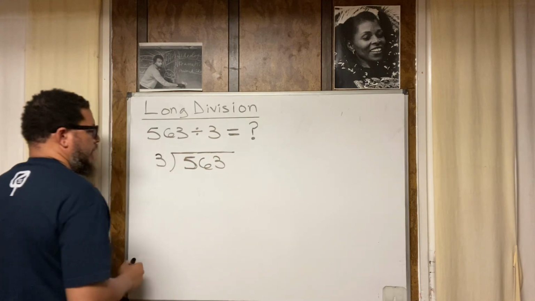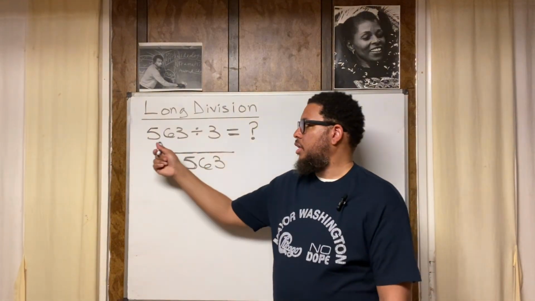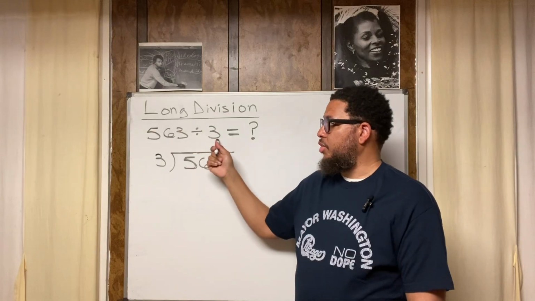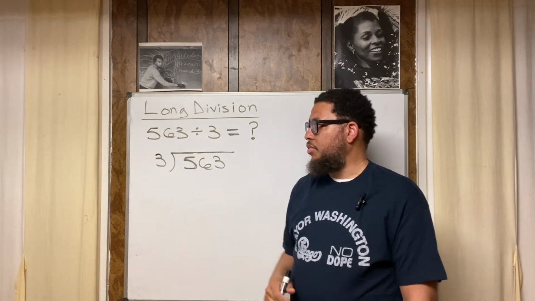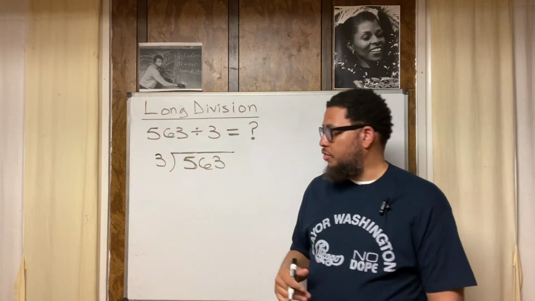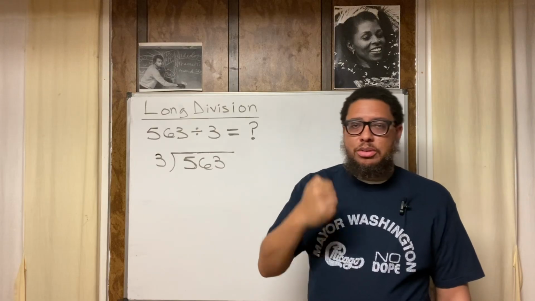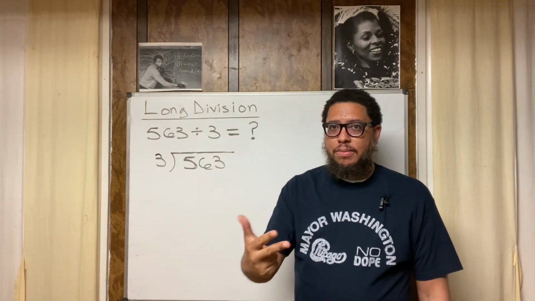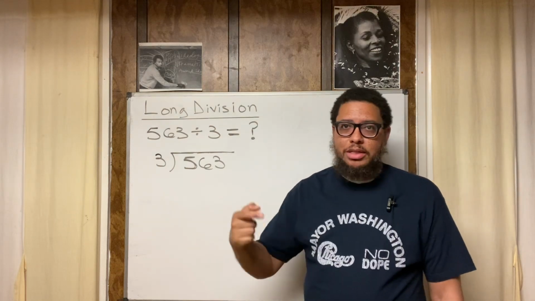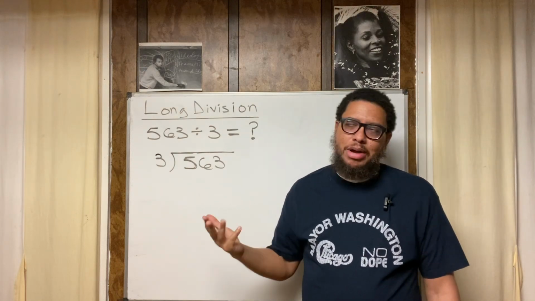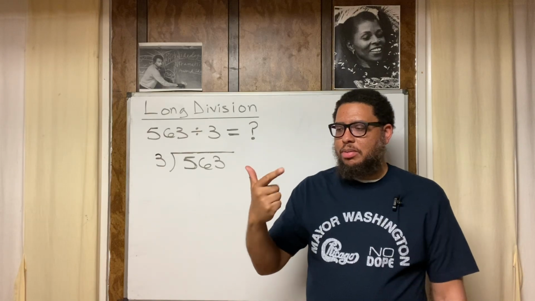So you do this, 563, right? And what we're doing when we divide is we're trying to see how many 3s can fit into the number 563. How many of the second number can fit into the first number? All right. So with long division, there's a 3-step process. I call it DMS because those are the acronyms for divide, multiply, subtract. And then you drop a digit down. Then you start the process over. So I probably should say 4 steps. Divide, multiply, subtract, drop.